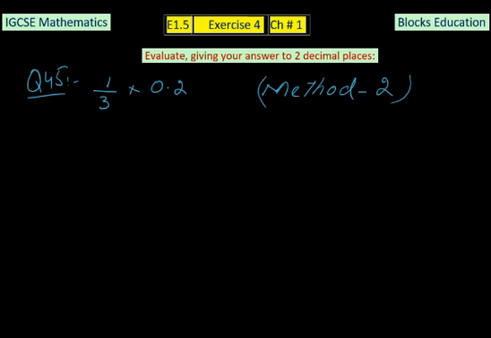In method 2, what we'll do, we will change this 0.2 into fractions and we solve these two fractions together. So what I mean to say is we're gonna do 1 over 3 multiplied by, we know that 0.2 can be written as 2 over 10, right? So by now you should have a very good practice in converting decimal into fraction part. So 2 over 10, it can be further simplified. 2 ones are 1, 2 5s are 10. So it means it can be written as 1 over 3 multiplied by 1 over 5, and here 1 ones are 1 and 5 3s are 15.